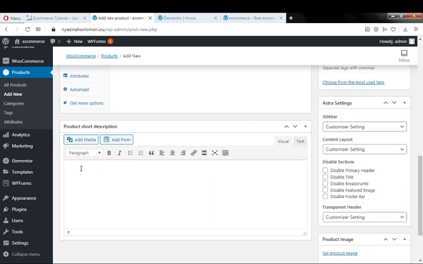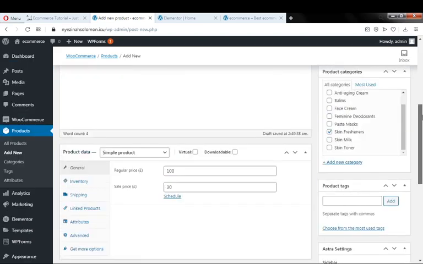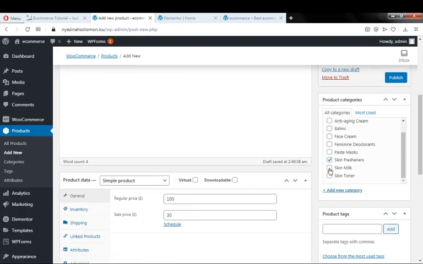Product short description. So this is short description of the product. Okay, but I'll also show you how you add your own categories. Let's say you don't like this, so I'll show you how you can delete all these categories and add your categories. Very simple. Okay, so basically you just click on categories, and this is where it's going to be.